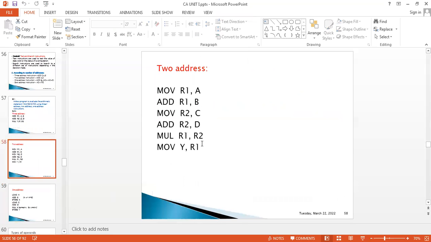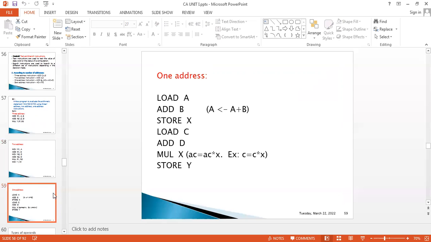If you're having two address registers, first of all, we have to move the data value to the register and then we can add these two values. So in this representation, each and every time we have to perform the move instruction for storing the data from main memory to register. Compared with three address and two address, the coding will have more instructions. Compared with one address instruction, it has a little bit of a store condition.